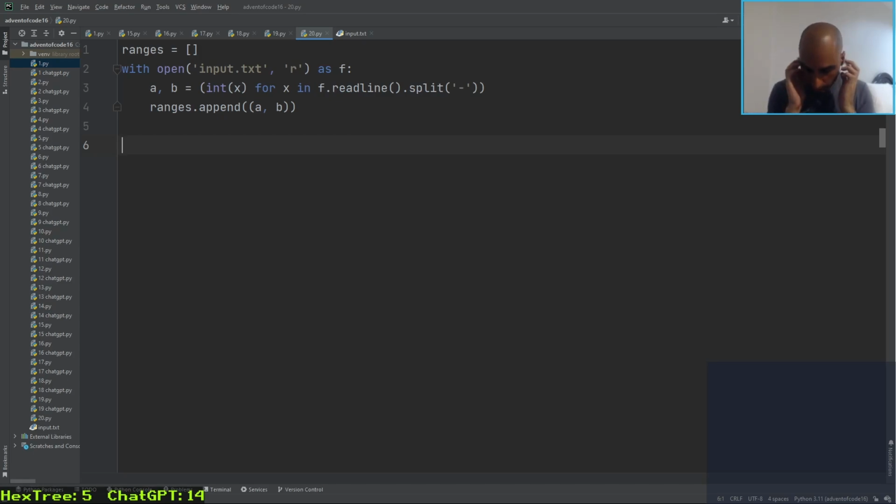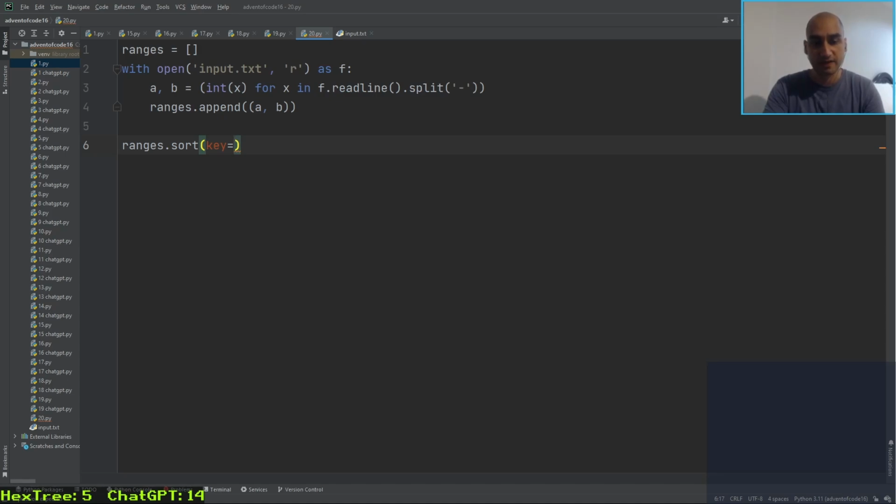And now we sort according to the right hand side. This can be a little tricky. It's not immediately obvious what you do about overlapping ranges.